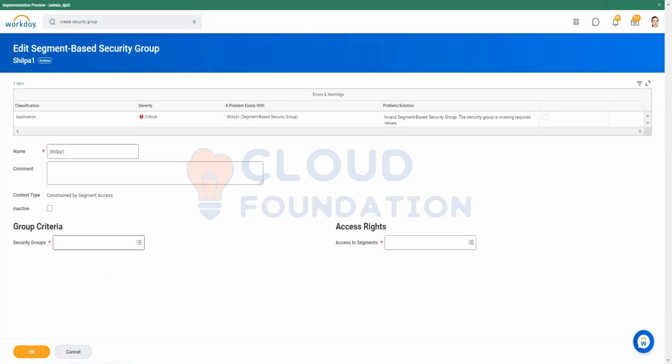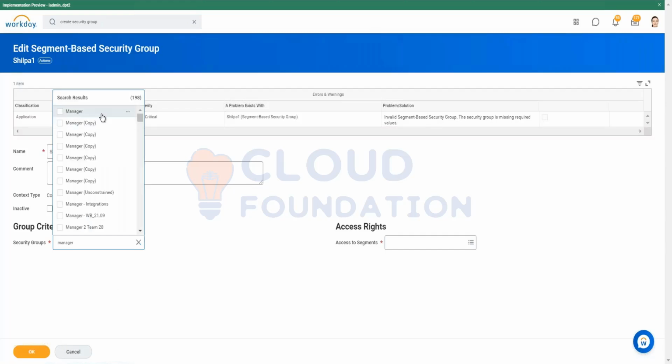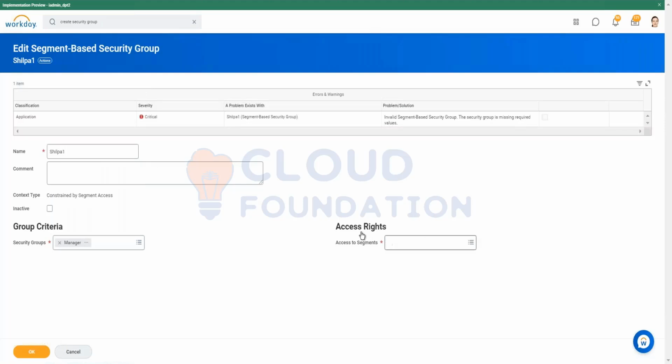Okay, so in this particular type of segment-based security group, let's suppose manager is the security group we want to make changes on. And access rights, access to segment.